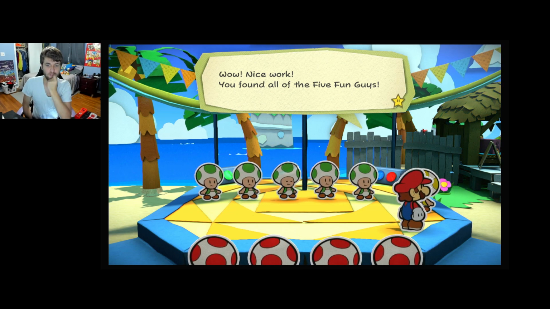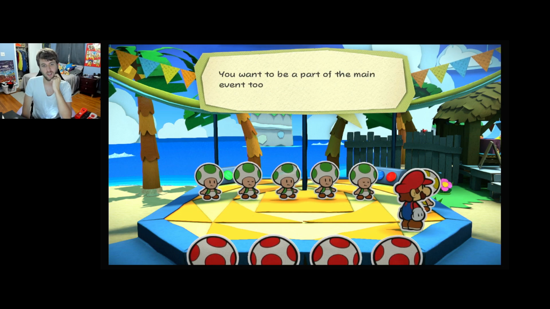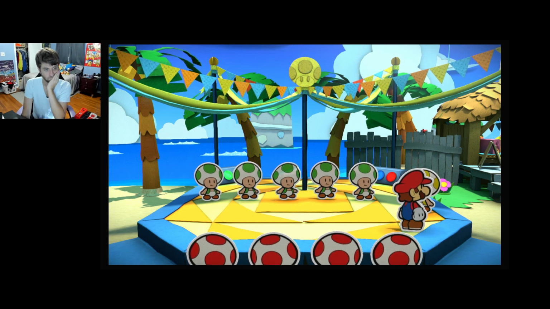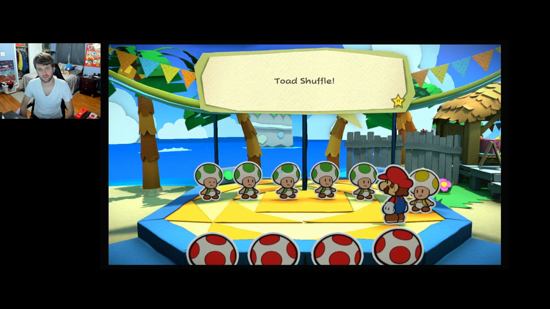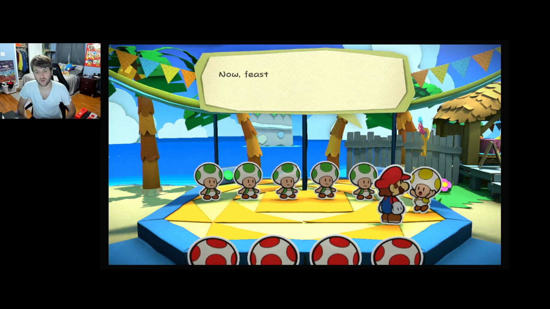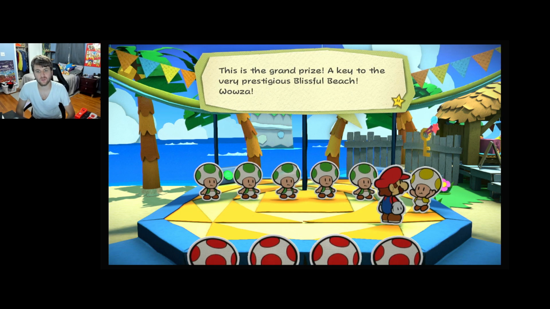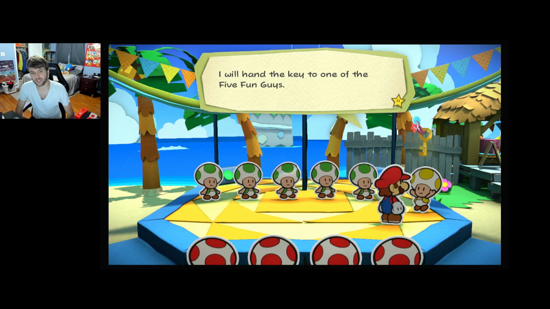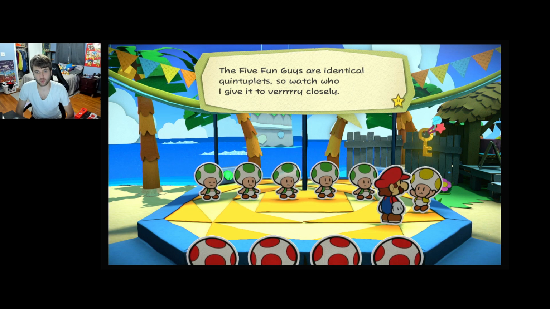Wow, nice work. You find all 5 of the fun guys. Thanks for playing. So let's move on to our main event. You want to be part of the main event too, right? Yeah. Then let's get started. Featuring world famous singing, dancing, shuffling toads. It's the toad shuffle. Now feast your eyes upon this spectacular one-of-a-kind key. This is the grand prize, a key to the very prestigious Blissful Beach. I will hand the key to one of the fun 5 guys. The fun 5 guys are identical quintuplets, so watch who you give it to very closely.